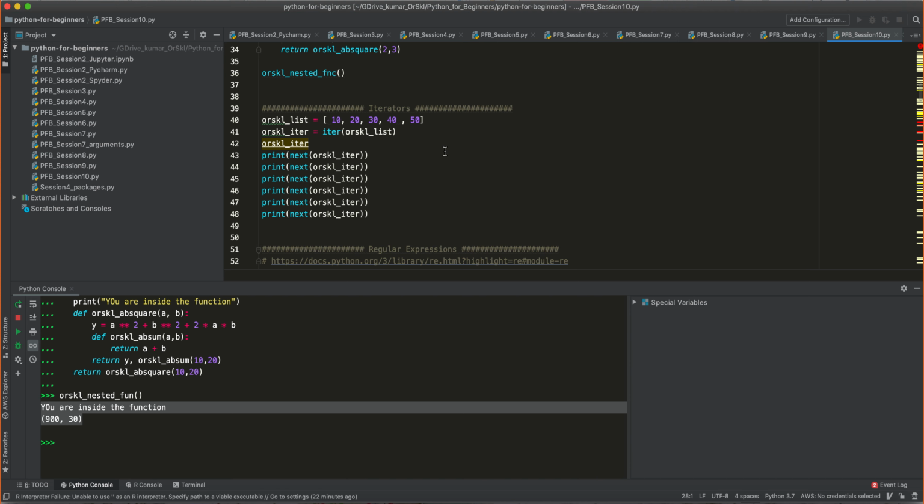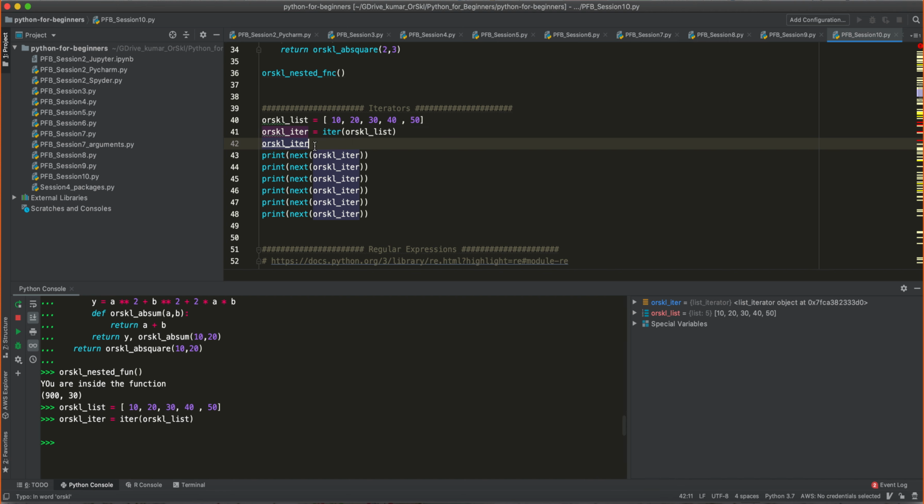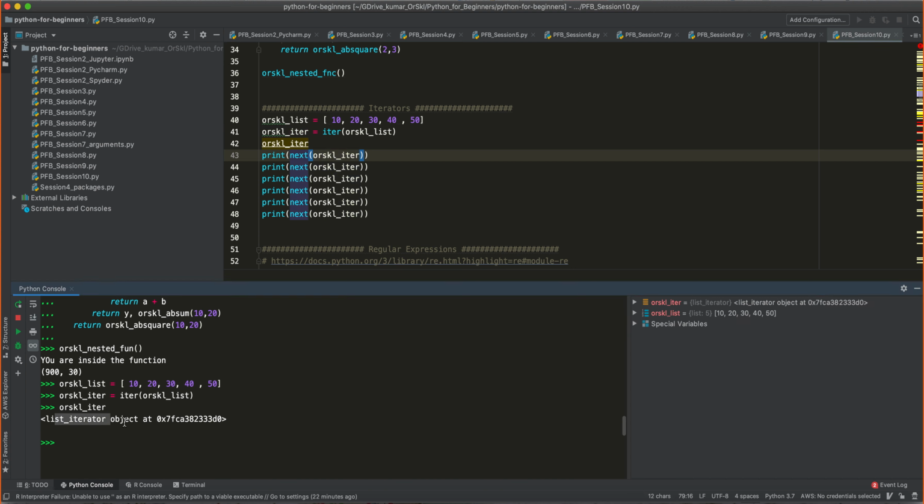That's it. And importantly, an iterator can be only over a list. So I'm creating a list like this, and I'm creating an object called iterator, and the function to create an iterator over the list is this. Now what is this object called? List iterator. Now in this list iterator, I'm saying first initiate the iterator. I did not start this iterator yet, right? Now let me initiate this iterator to actually generate the first value of the newly created iterator. The function is next.